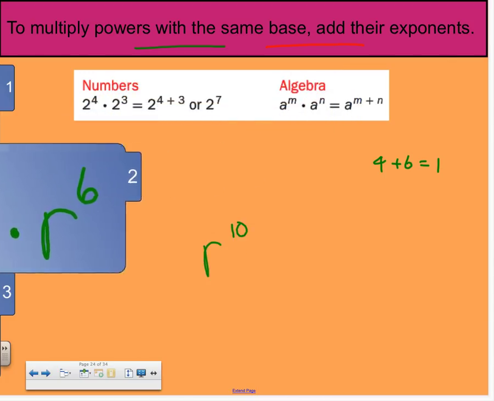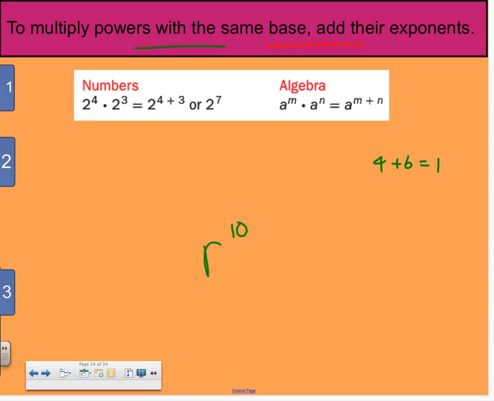Once again, we're dealing with the same concept. This time, we're having variables. One more example for you, and this is where it gets a little bit trickier. If we look at example 3, and we're on page 24, now I've got negative 3x squared times 4x to the 5th. Right away I noticed something different, and now we're dealing with coefficients. My variables now have numbers in front of them.